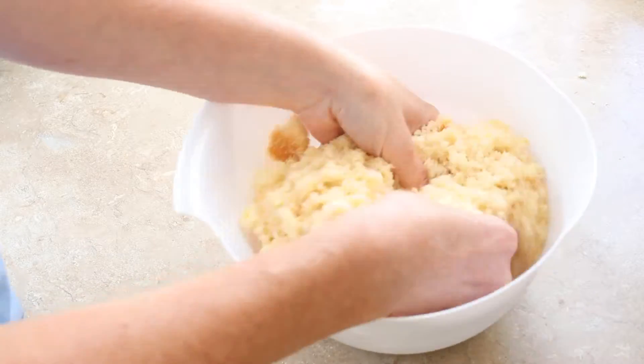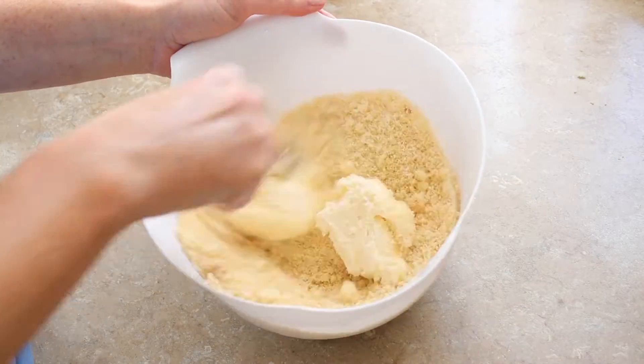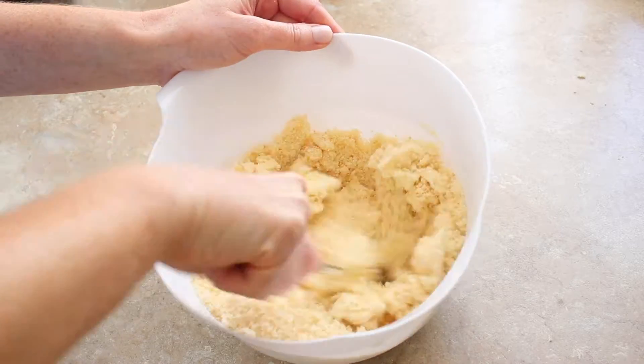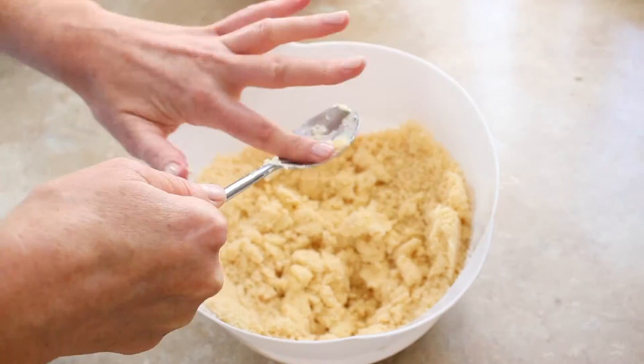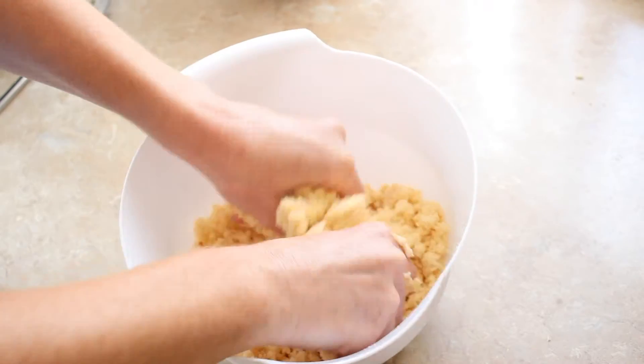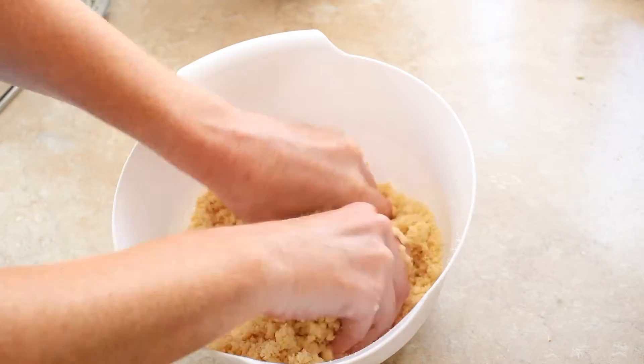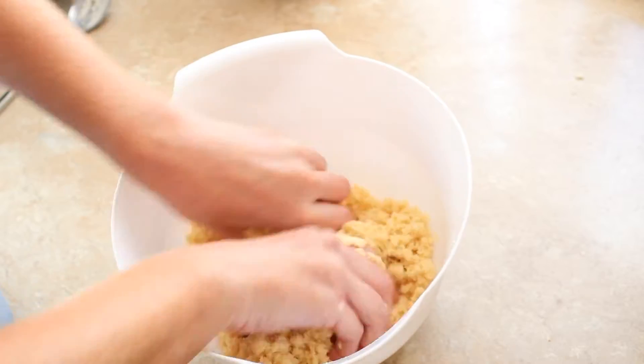Cake pops are essentially a mixture of cake and buttercream. When I made these way back in the day the ratio used to be two parts cake to one part buttercream, which is a lot of buttercream, and everything was a bit soft — sometimes the sticks didn't stay inside. Now I just added all my cake crumbs, which were from leftover cupcakes but could be cake trimmings, and added in a couple of spoonfuls of buttercream. I wanted to err on the side of caution — mixing it together and feeling if the crumbs were sticking. I found the easiest way was with my hands, like making breadcrumbs, to get the buttercream evenly dispersed.